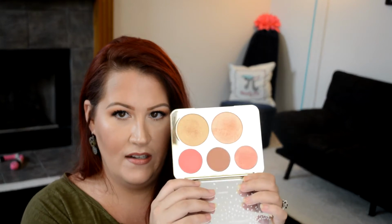Okay, next I want to talk about a face palette. It's the only face palette, there are face products, but this one in particular is the Becca and Jaclyn Hill collaboration. I have been loving this palette, and I really do love every single color in here, which is usually not common for me, but this really is gorgeous, especially this blush shade right here called Amaretto. That is right up my alley, and I love that one. I already own Champagne Pop, so of course I love that, and then Prosecco Pop is beautiful as well.